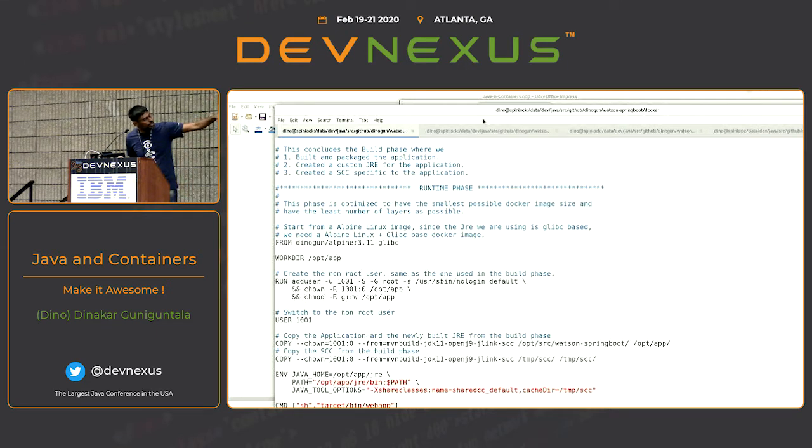Then I do the same thing that I did earlier in this stage: add the same user ID that I had created earlier, switch to that particular user, and then copy over the application that was created in the build phase. In the Java 11 case, I need to copy over the J-linked JRE as well.